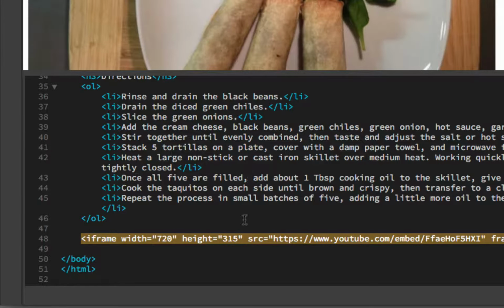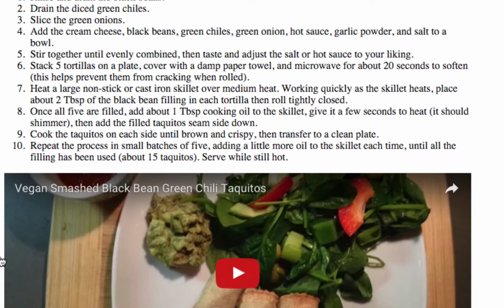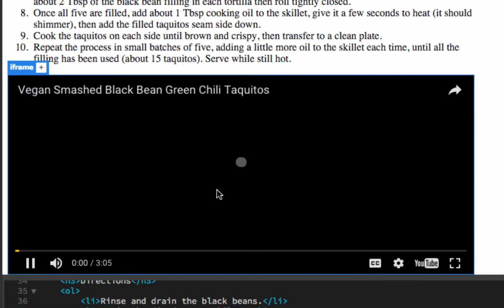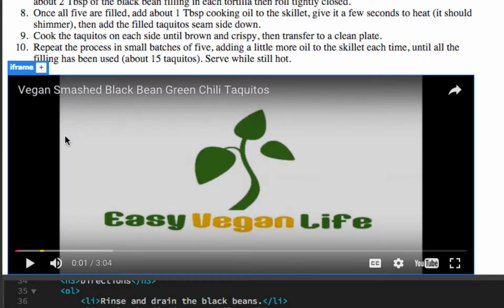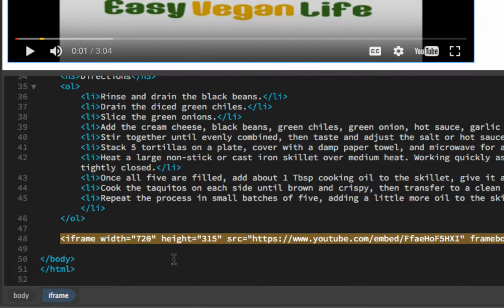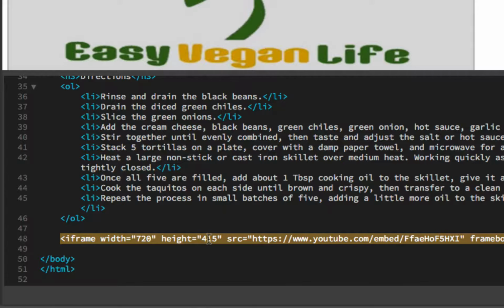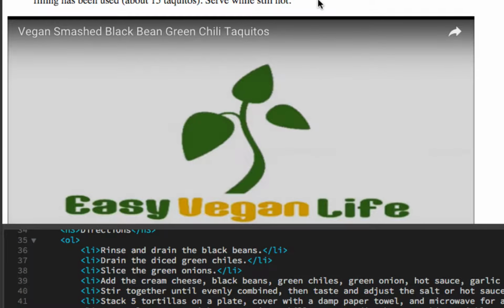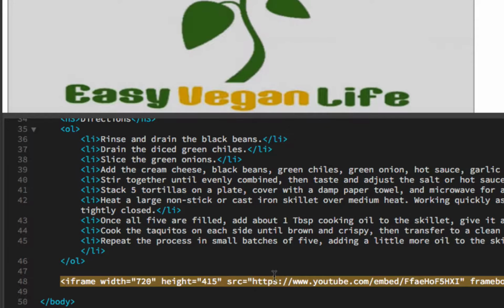And then I'm just going to adjust the height as I see fit. Basically, if I hit play, I can see where the spacing, this big gap it gives. I'm going to just adjust this until that gap goes away. A little less than that.